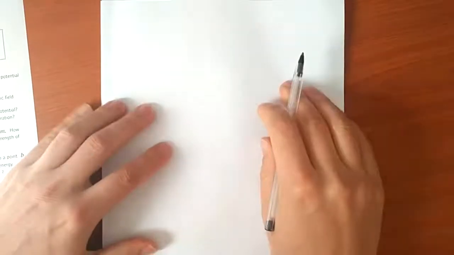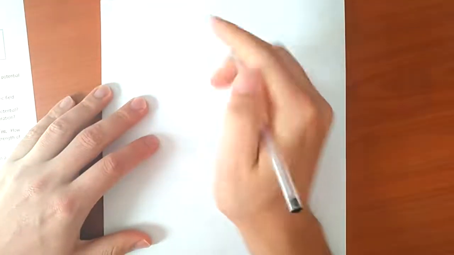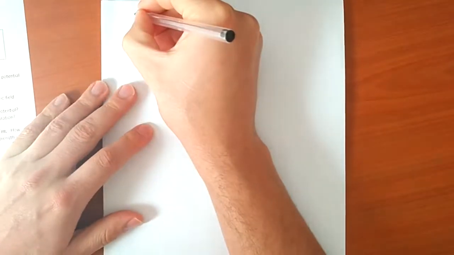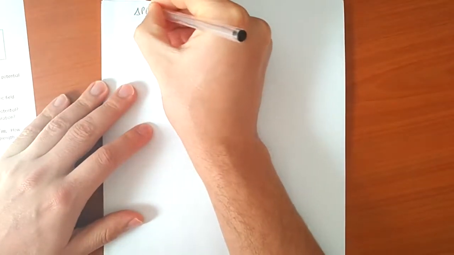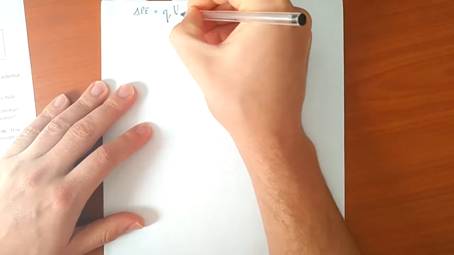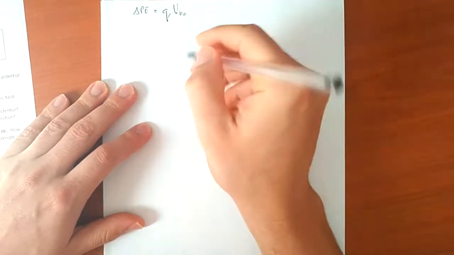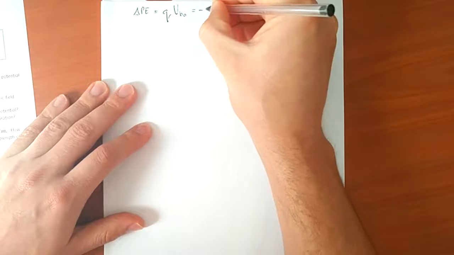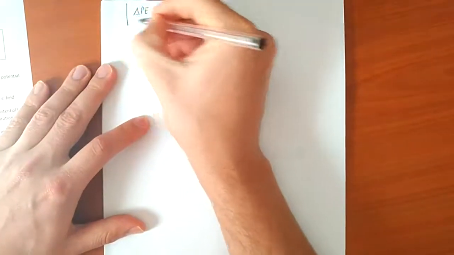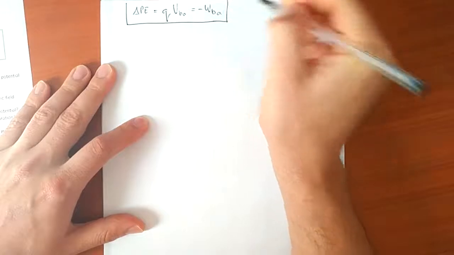So the equation I'm going to rely on to solve this is at the bottom of the lecture notes, which I'll just write as a single equation here. If you've got a charge moving from point A to point B in an electric field, then the change in electric potential energy of that charge will be equal to Q times the change in potential going from A to B, which is the same as the negative of the work done by the electric field on the charge going from A to B. This I will rely on a lot.